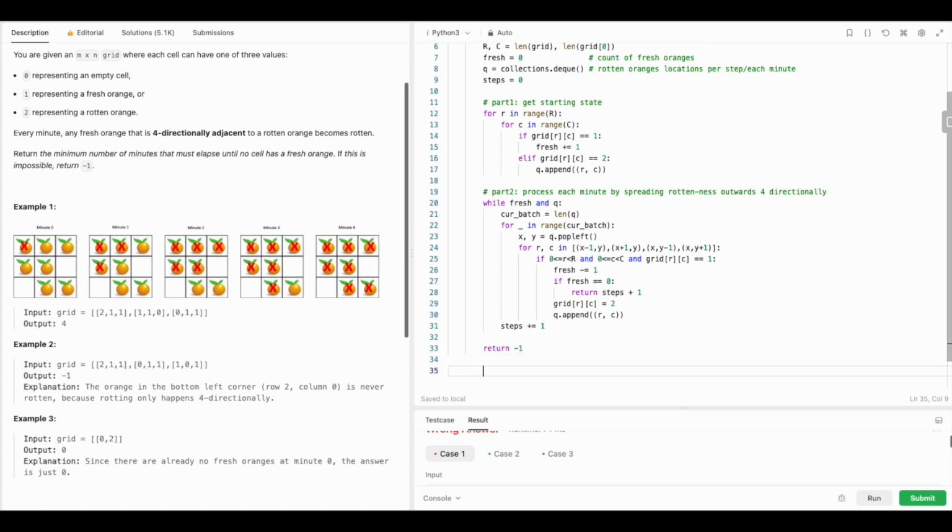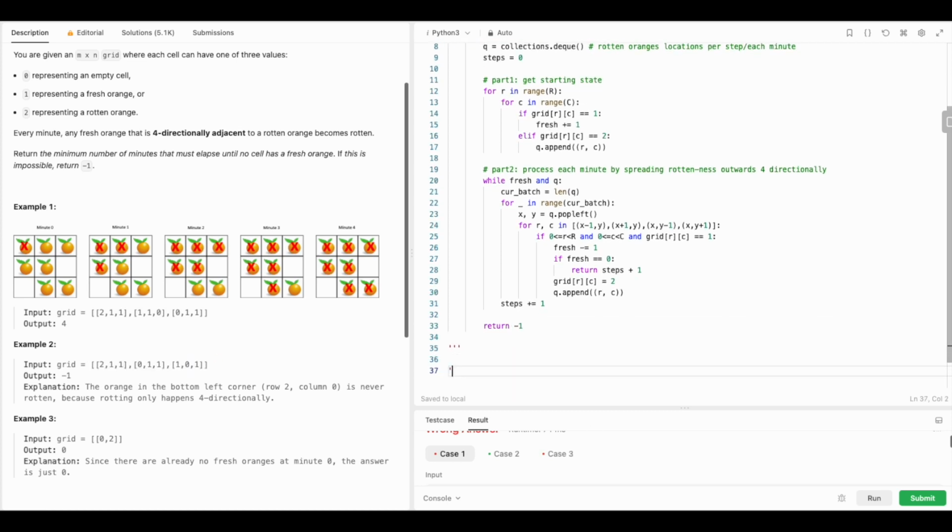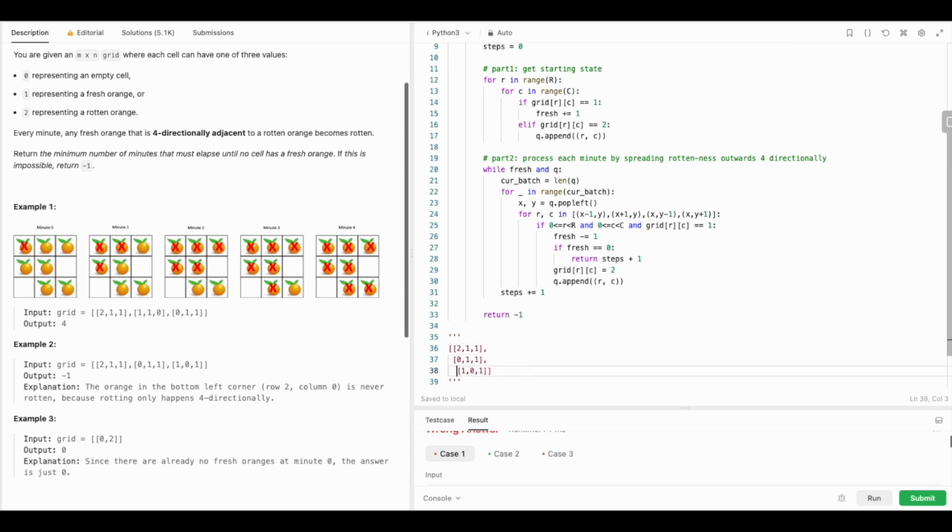We don't have to use this example, but we can, but it's a little hard to visualize, so let's do that. Yeah, so this is rotten. This will spread out this way. And then it should spread here. Is the orange in the bottom left corner, row 2, column 0, ever rotten?